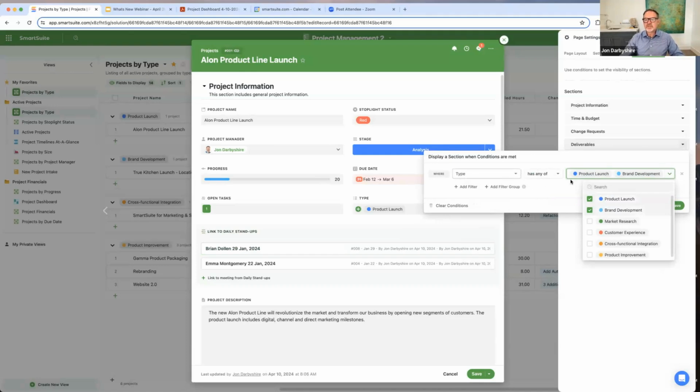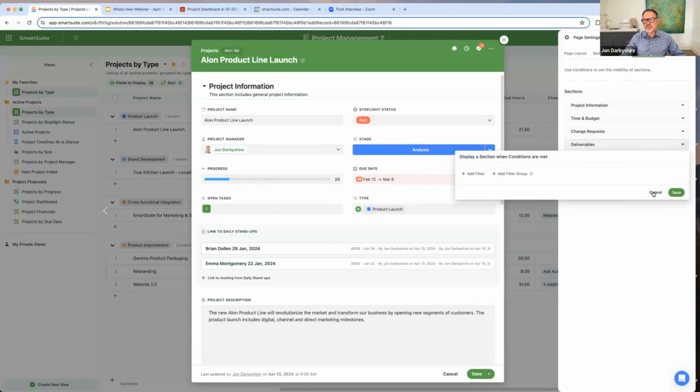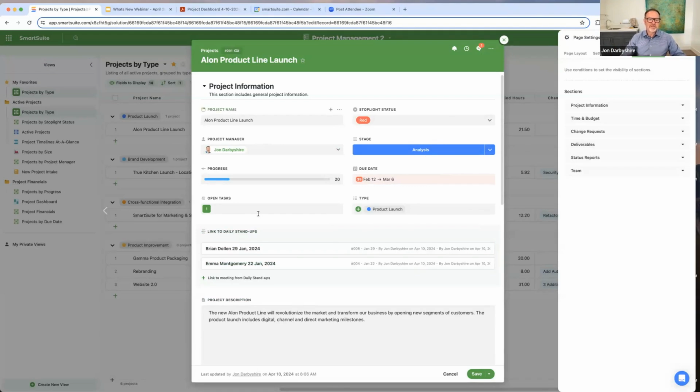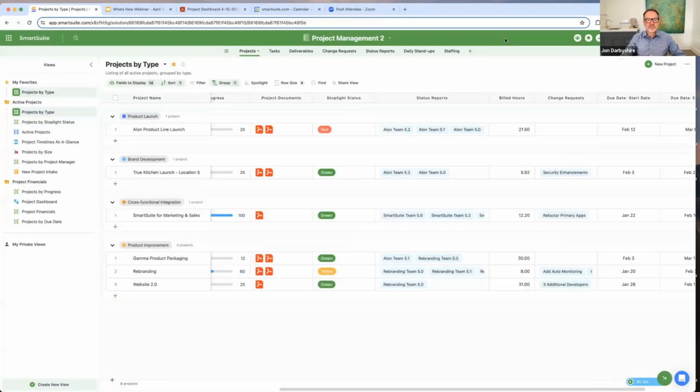So you can use these on every section that you have in here. What it helps you do is just reduce the noise that's here for people that have record sets in the 400, 500, 600 fields inside of a record. You can cut that down to the information that only makes sense at the time for the user to look at. I love it when you break things up by stage and you have sections by stage as you're going through a workflow, and it just makes it very easy to only show the information that needs to be completed by stage that's there.